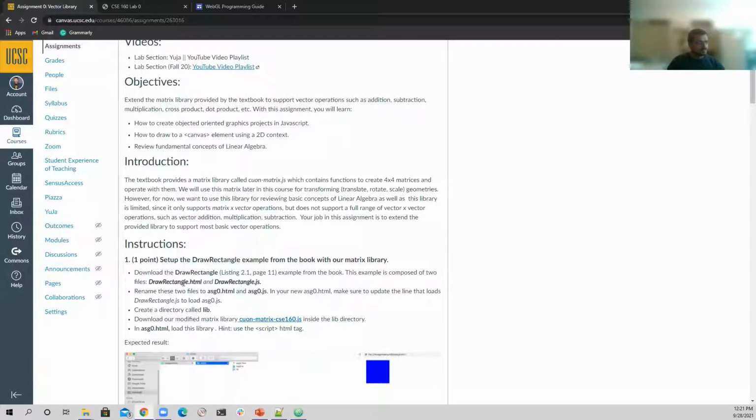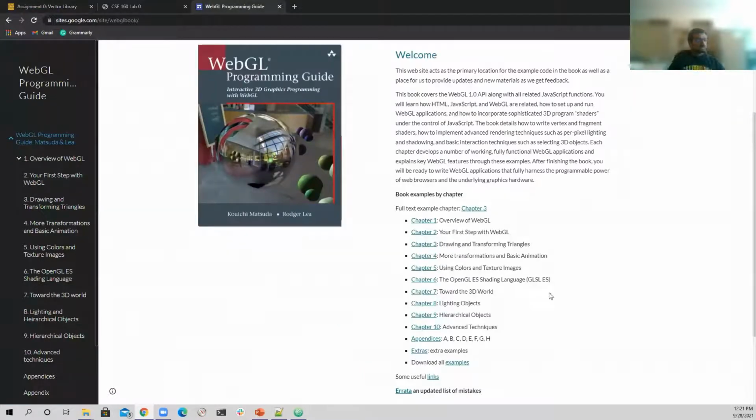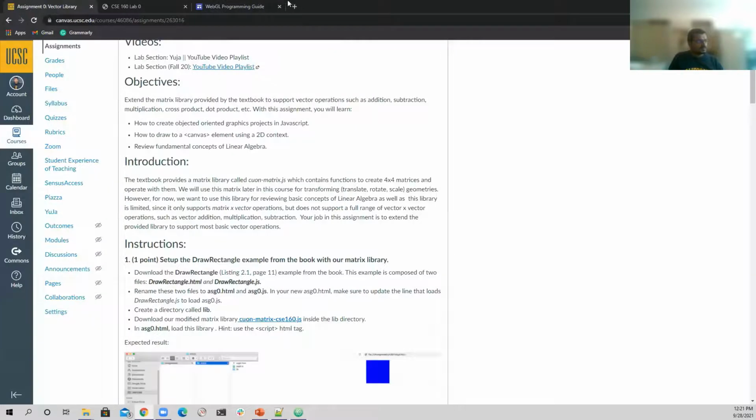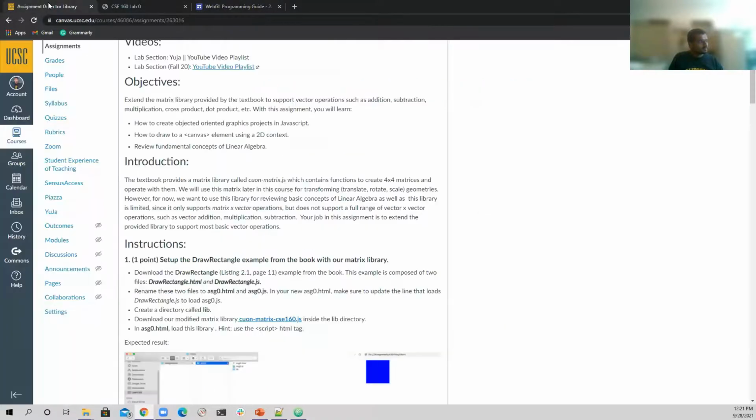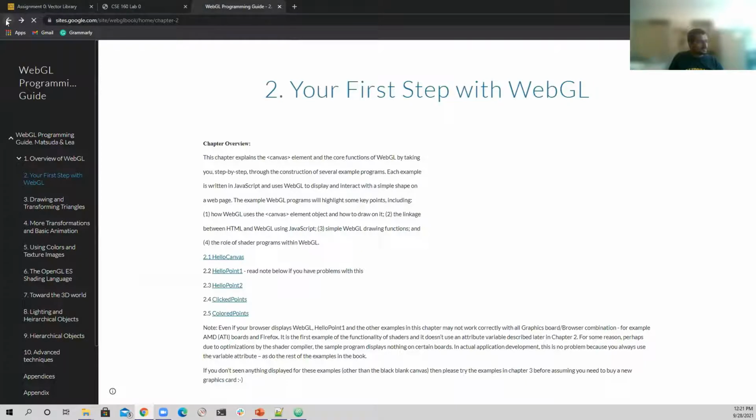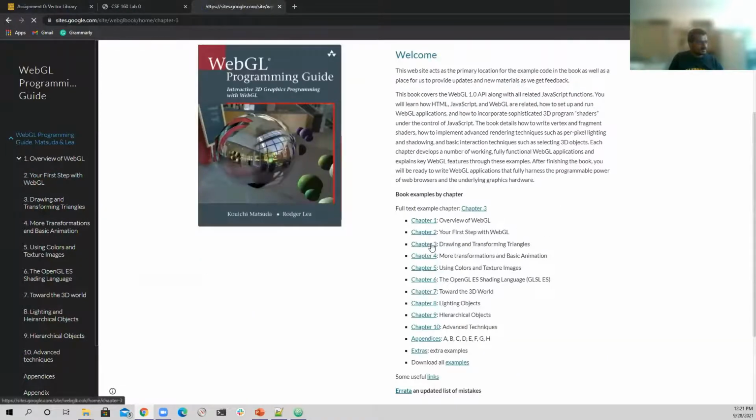It's better to download that code from this web page. You can download by chapter. This is 2.1. I can go to chapter 2 and so I need the draw rectangles. This is 2.1. I think maybe it's in chapter 3.